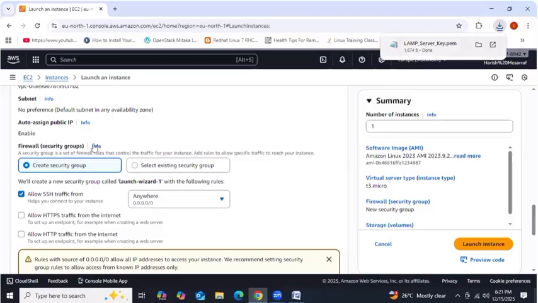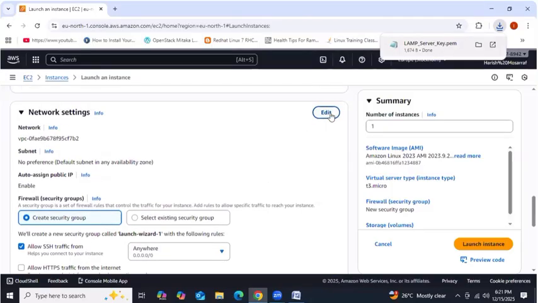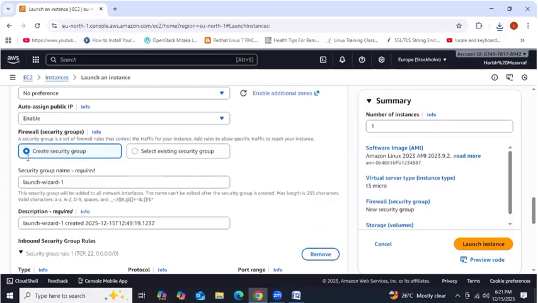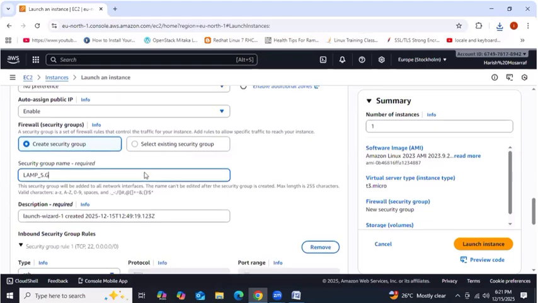So to avoid errors, I am creating one new security group. Go to network settings and edit, right? I'm creating a new security group called LAMP SG, right?